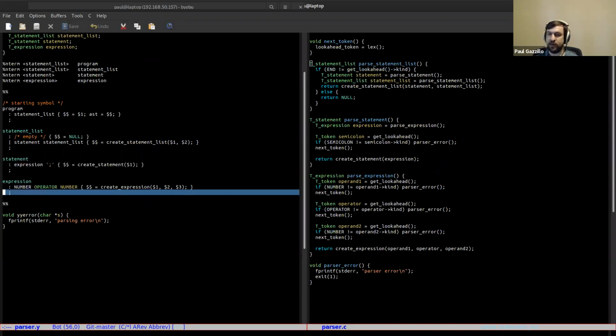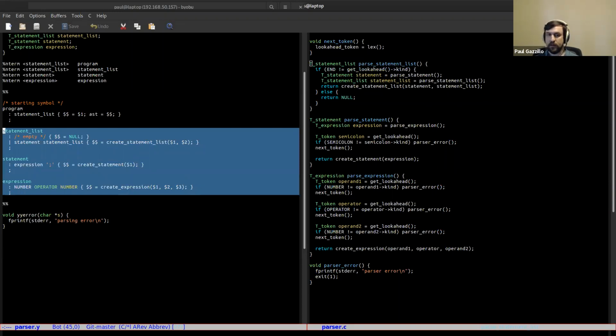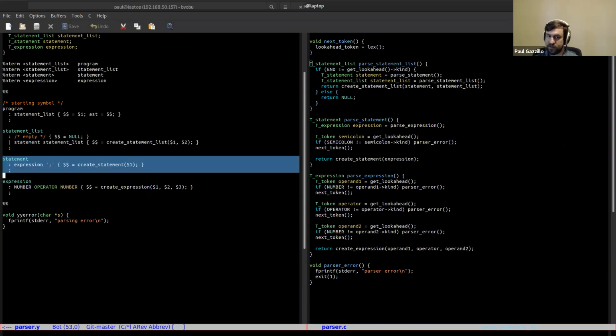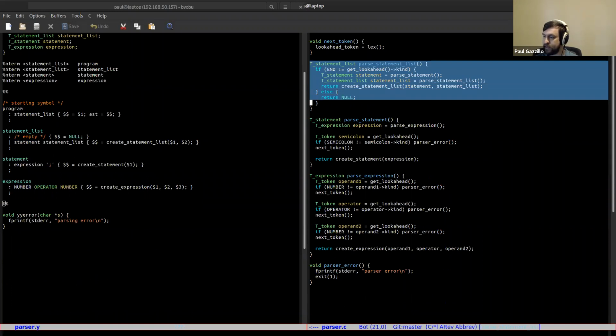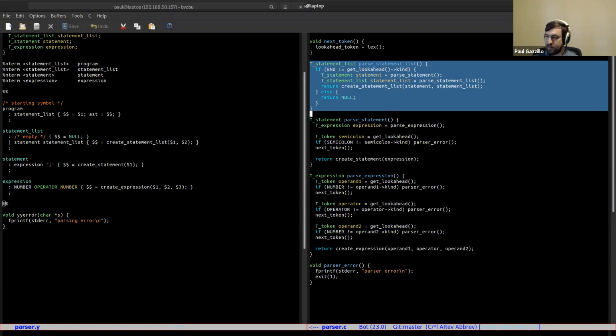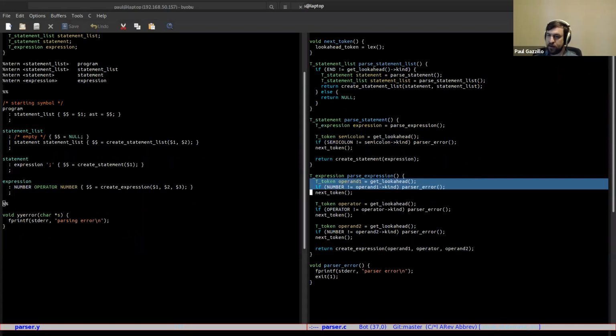Yeah, I have sample inputs. I'll show that. Well, you have a sample input from the toy compiler. It's the same. But just in the same way that we drew a parallel between the Lexer implementation and the Lexer specification in Flex, there's a parallel here between our toy compiler implementation, where we wrote this series of recursive functions that outlined the syntax tree, and what we can specify in a grammar in our Bison specification. So here we have 3 grammar productions in our Bison specification: one for statement list, one for statement, one for expression. This corresponds to our 3 recursive parsing functions in our toy compiler: the statement list, our statement, and our expression. There is one for each of these.